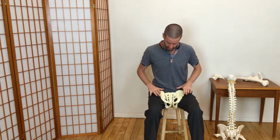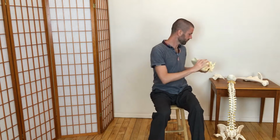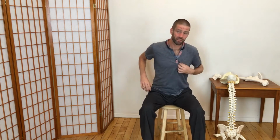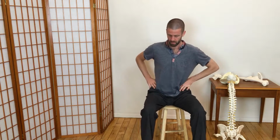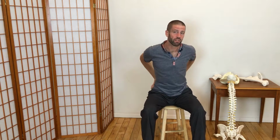So if I put my hands in front of my pelvis, you can see that there are these two ridges at the top of my pelvic halves, right? And I can touch those quite easily, actually. So go ahead and do that and take your thumbs and try to feel back along how far back down that edge can you feel?